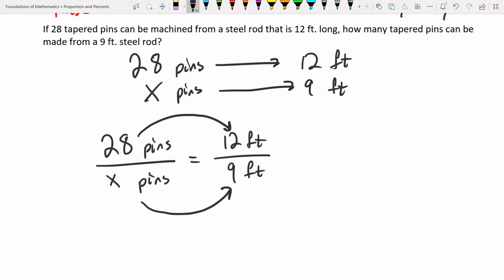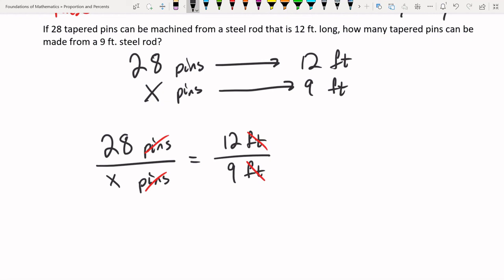There is one special case, which we'll talk about in another video, called inverse variation, which doesn't work quite the same way. But for most of the proportions that you're going to see, it's going to work out this way. Make sure the things that are related to each other are on the same side of the fraction. To solve this proportion, now that it's set up correctly, we have a ratio over ratio. You can see this because all the units cancel.